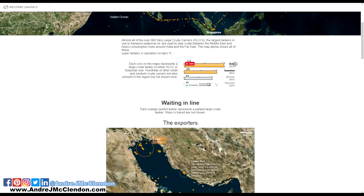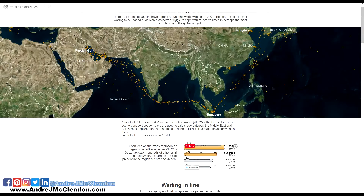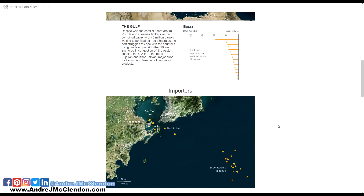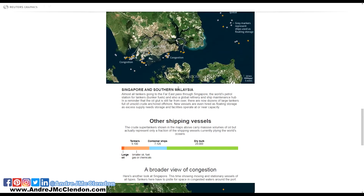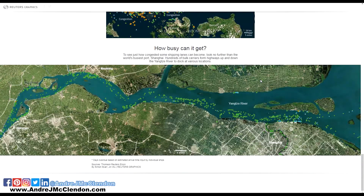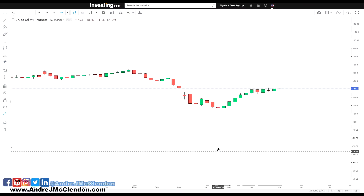Here's a really good article showing images of where all the ships are and the congestion happening. For example, look at all the tankers near Iraq and Kuwait — super tankers, super-sized — and you can see that in the diagram. Here's China with some of their supertankers queued up, and other foreign countries buying as well, because oil is cheap in dollars, which makes it even cheaper for them to purchase.